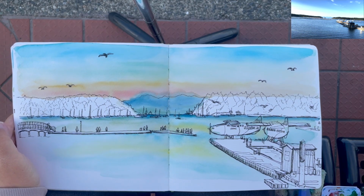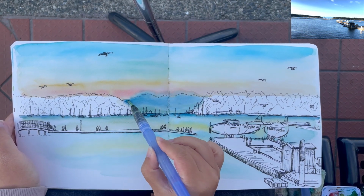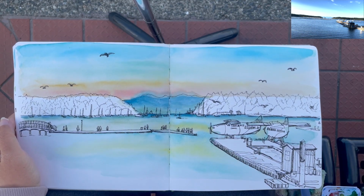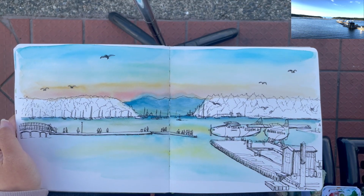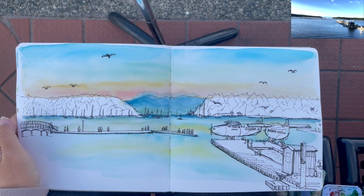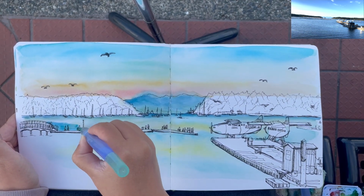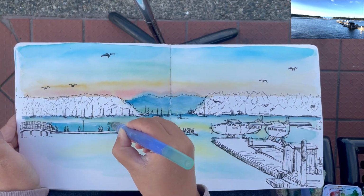And now I see the color of that distant mountain is fading away a little bit. I want the blue on top to look a little stronger. So now I'm adding a bit of retouch of a more concentrated cerulean blue and cobalt blue mix, just for the top part, just a little bit. And now I am going to add another thicker stripe of reflective blues around the middle part of the water over here. A really vibrant blue.